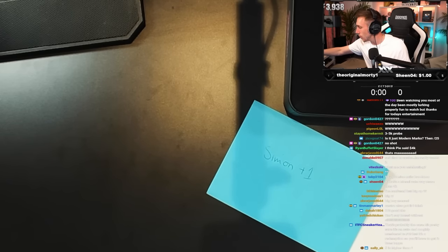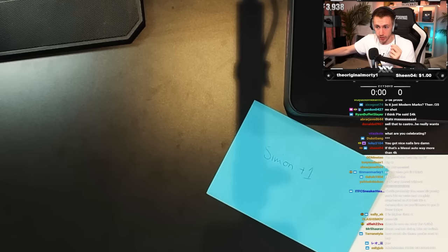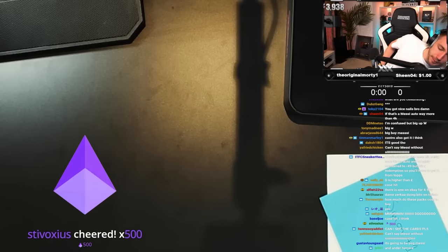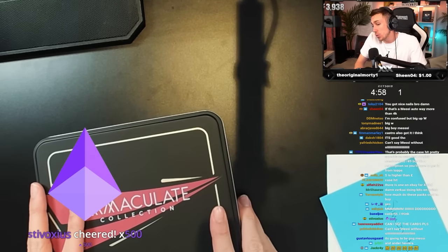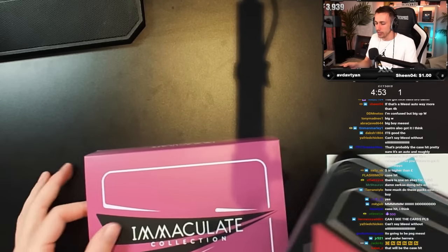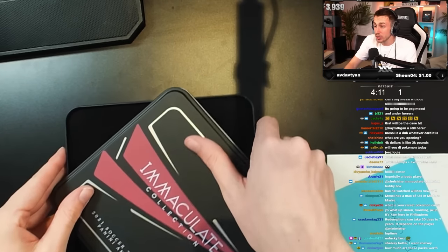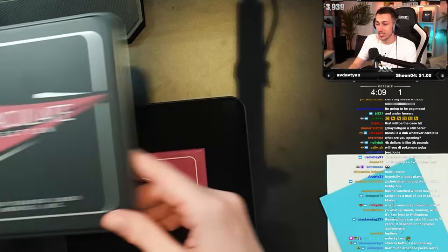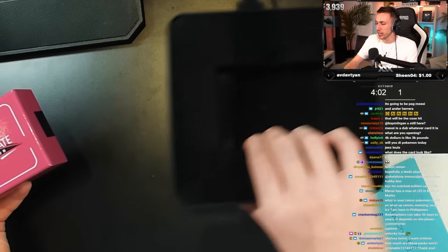Okay, so a one of one Kalinoglu and the Messi. That's probably the case hit. Pretty sure it's an auto numbered to 49, but it's a redemption, so you have to get it from Topps. This is our last box after this. And Ander Herrera, a one of one Ander Herrera. I'm not that upset about it because the Kalinoglu was at least match worn. Redemptions can take 30 days to 7 years. Mad. They're probably hoping that no one redeems them, right?